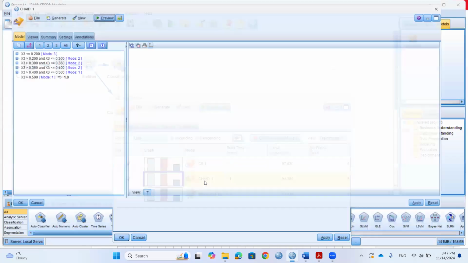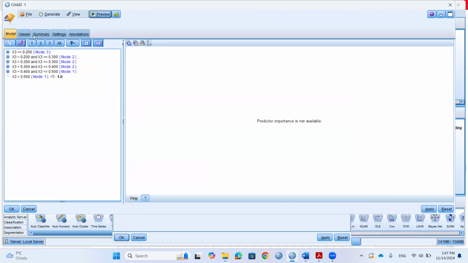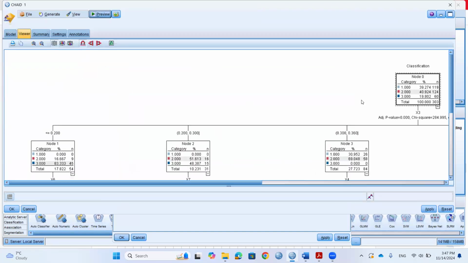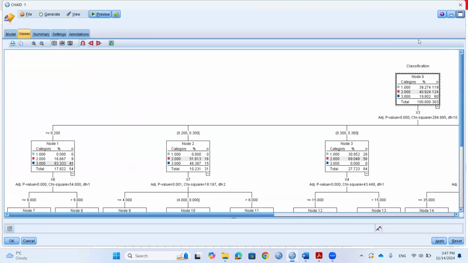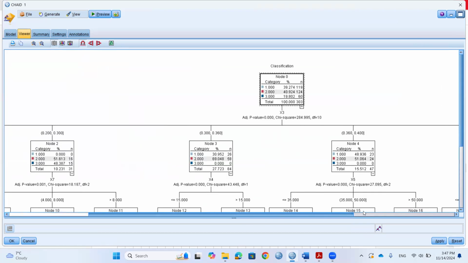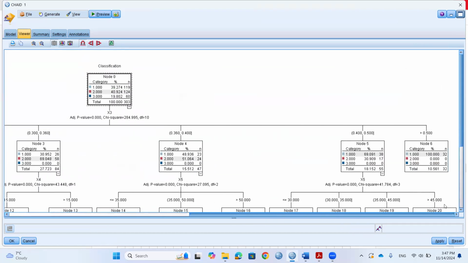This is also CHAID. The difference here between the C5 algorithm or neural artificial network or random forest and CHAID is that CHAID is a statistical model that can use more than two branches at each node. The other models are binary.